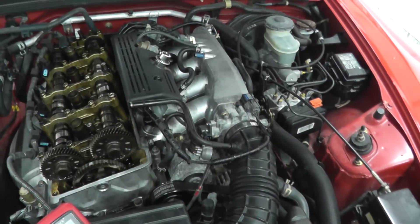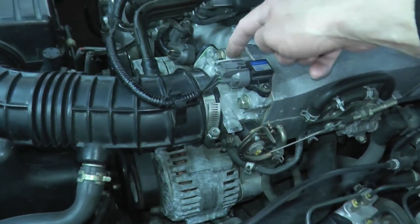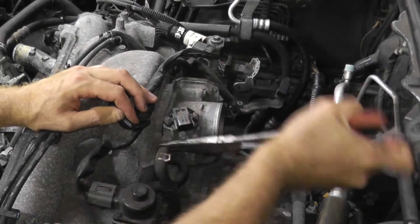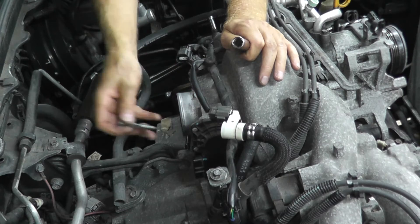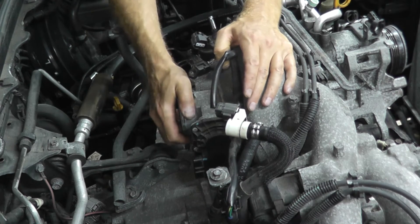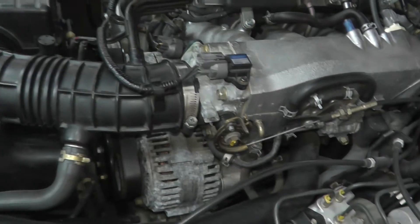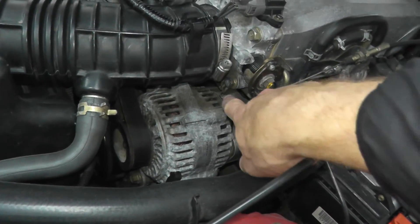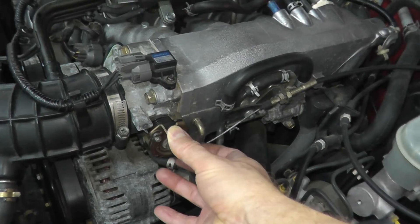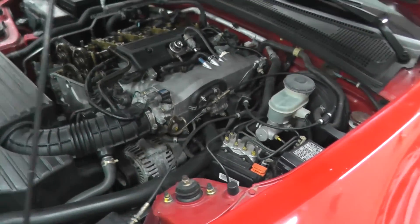Because this is a modern vehicle, you cannot just replace the sensor — you have to replace the entire throttle body. Replacing it is quite simple: four fasteners hold the throttle body to the intake manifold. You disconnect the MAP sensor, the throttle position sensor, remove the air hose by its clamp, peel off any coolant line, and move the throttle cable forward to remove it from its mount. That's it — the throttle body comes right off. Make sure the new throttle body has a gasket, and that's really all it takes.